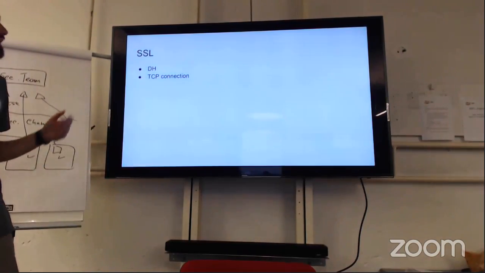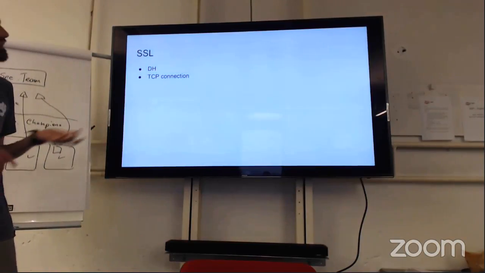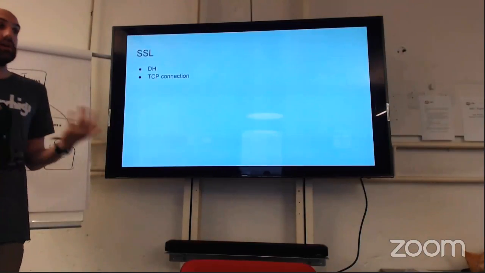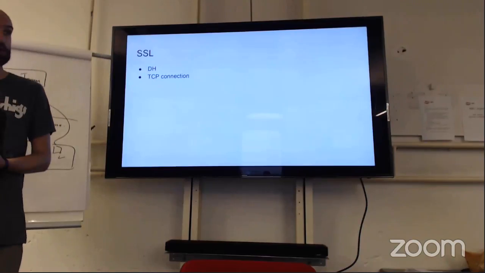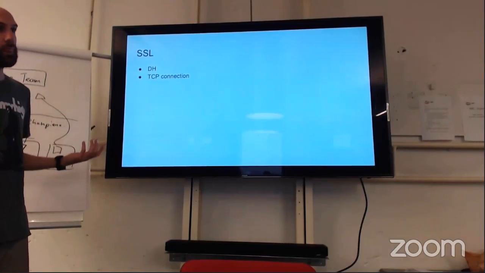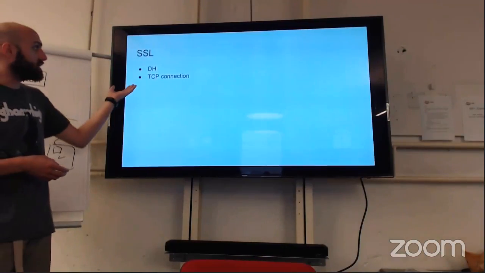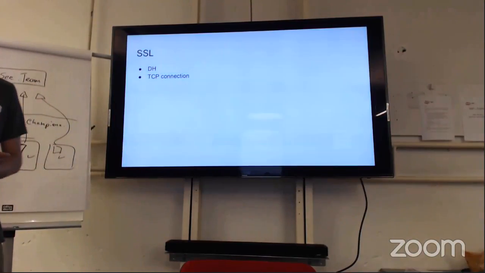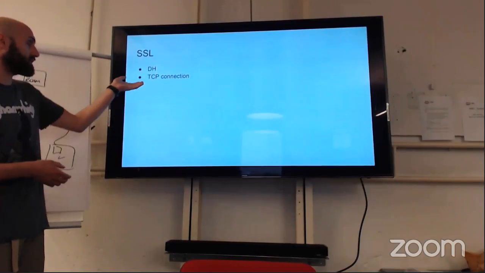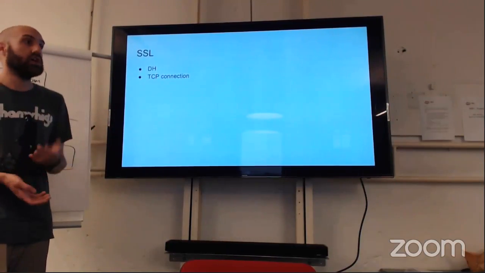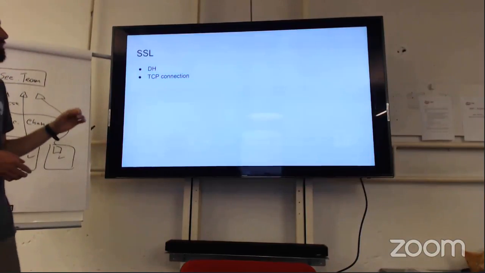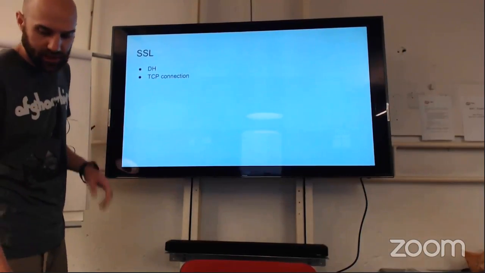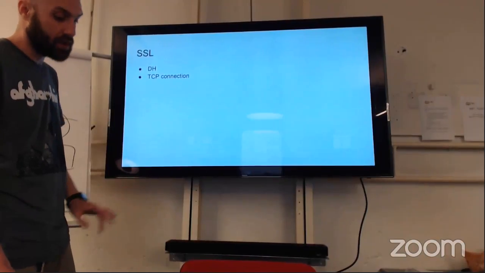Then there's SSL. SSL does now use forward secrecy. The algorithm they use for key exchange, which provides forward secrecy, is Diffie-Hellman. Diffie-Hellman is a way to basically share a secret between 2 parties without passing the secret over the wire. And the session is a TCP connection. So every connection to the server will have a different session. If you manage to compromise one session, you will not be able to compromise the others. It's still not necessarily going to have it, but nowadays most of them have it. But many of them did not have it.